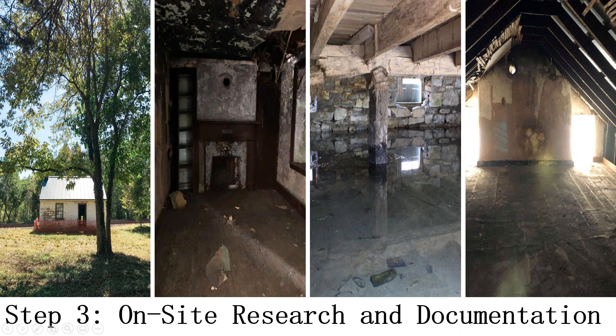On this slide, the first picture on the left is just the overall picture of the depot — you get a sense of the landscape and you can see the railroad behind it. Inside you can see a lot of the damage of the depot, but also the mantles that are original and the floors. The third picture is the basement, which has been flooded. It gives you an idea of how old the structure is and how much the natural elements are playing a part in its current condition. When you want to know how the structure and property has changed over time, these images are great to have side by side with older images or renderings you come across.